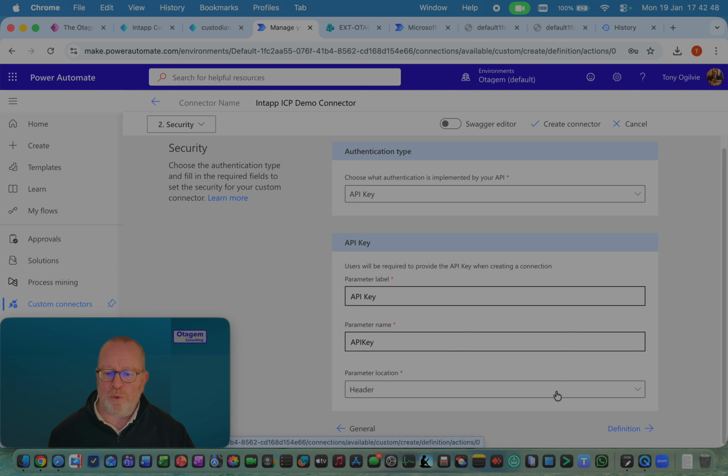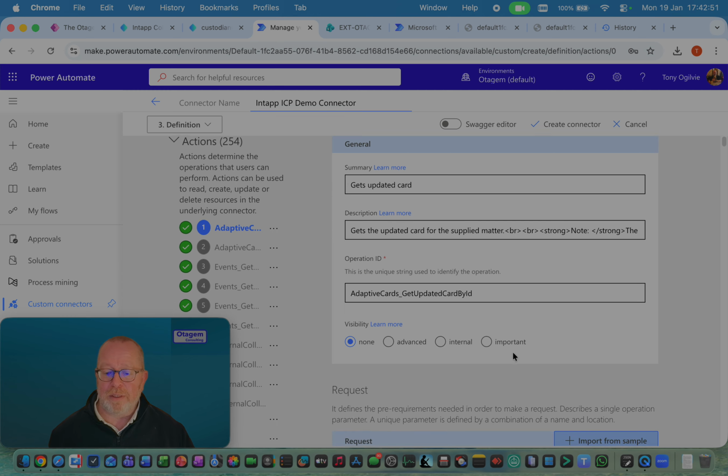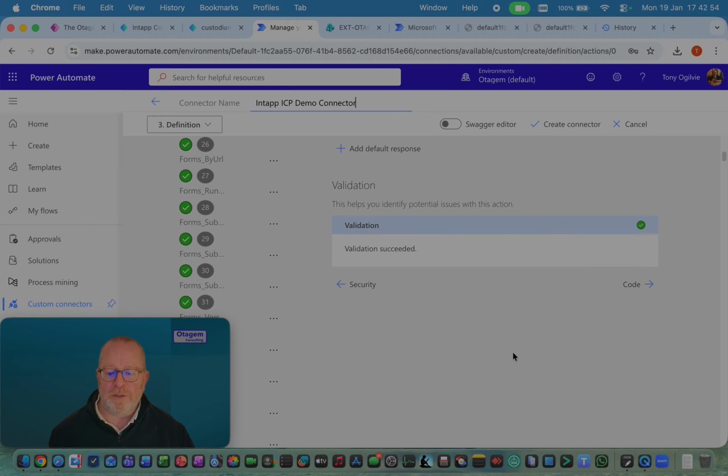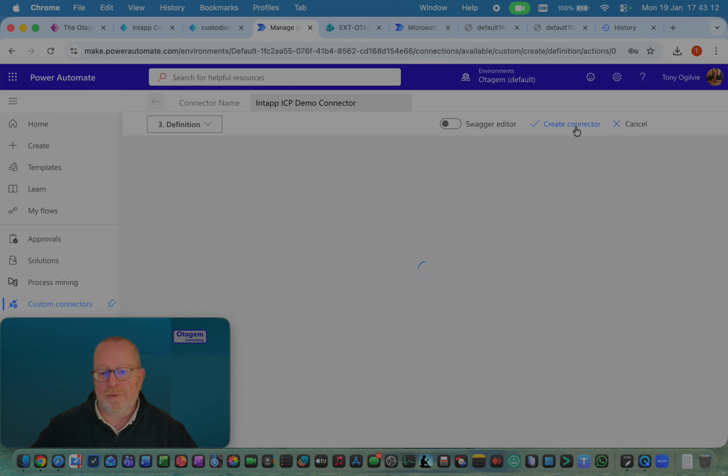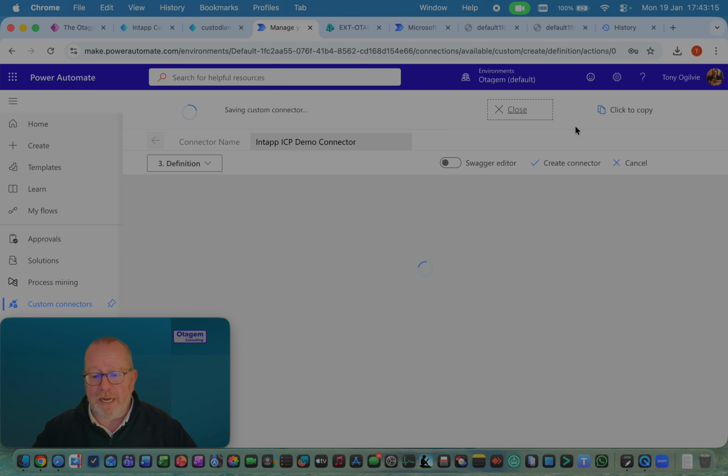This will now show all of the methods that we're going to bring in a few moments. Okay, so that's all okay. That's all fairly straightforward. We're bringing in 254 actions. Remember, anything more than 256, it would throw an error. That's why we did the pruning of those redundant methods. Let's go ahead now and click on Create Connector, and that will begin the process of creating my demo connector. It'll take a few seconds, but once it's created, that is the connector created.